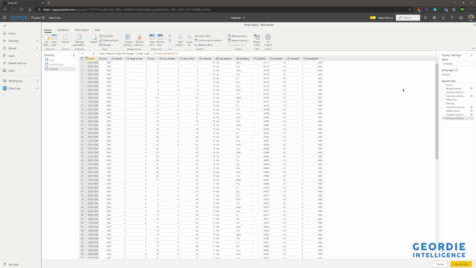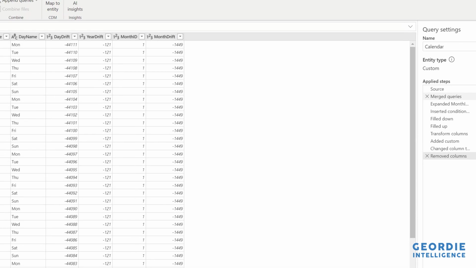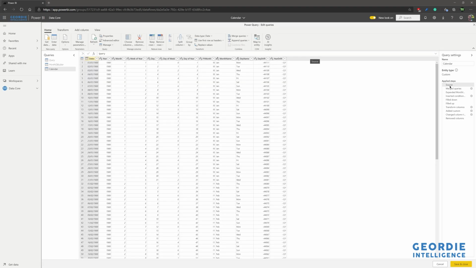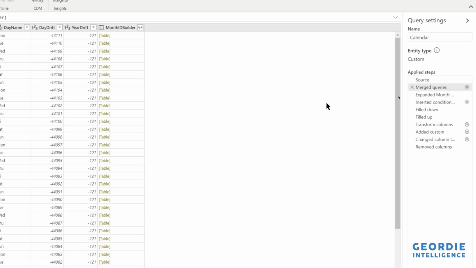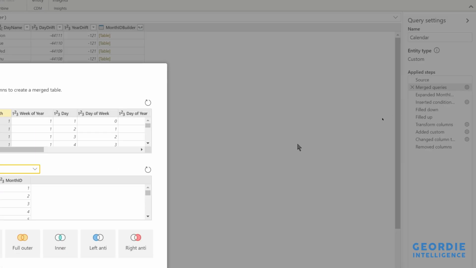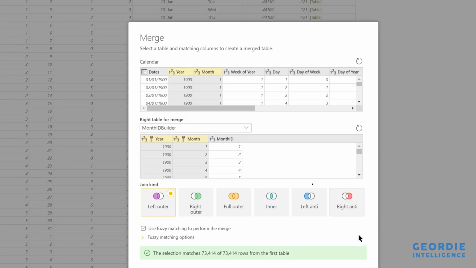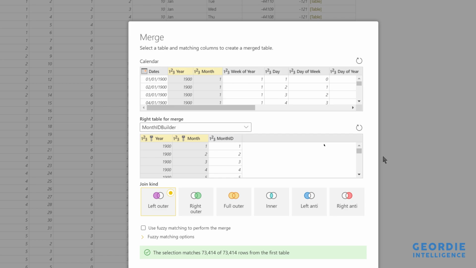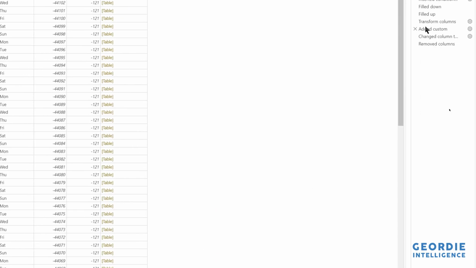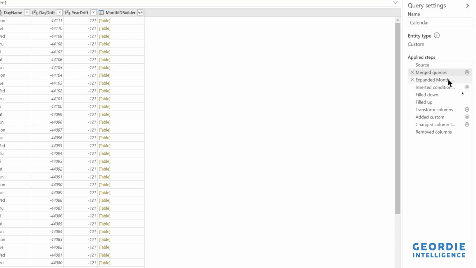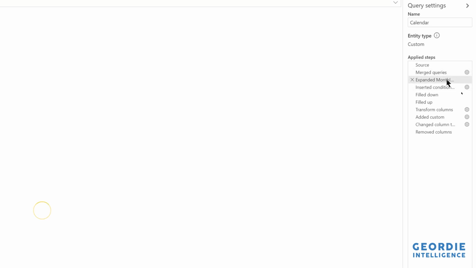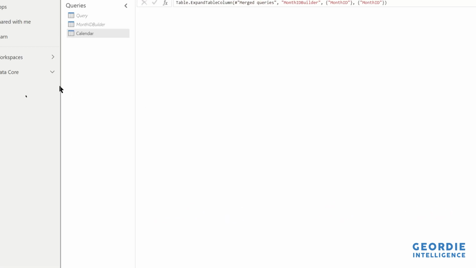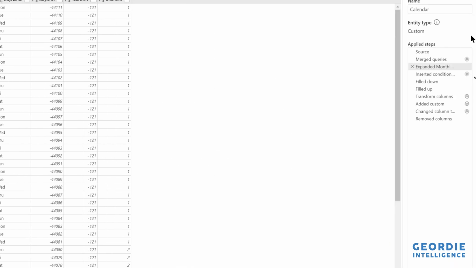What's happening in the calendar is you see here, we've pulled everything in together. So we've referenced the original source to start with, which is the calendar, the query that we've pulled in. And then we've merged the queries. So we've pulled in this month builder. Whatever your builder is, you'd want to do something similar. And then this is where I think it gets nice. There's a nice thing to do with this. Once you've done that and you've expanded it, so I've expanded the month ID column, you can see here's the month IDs for them all.